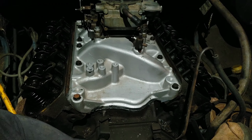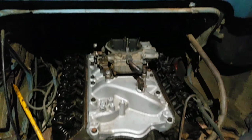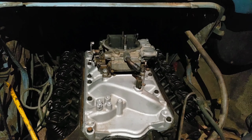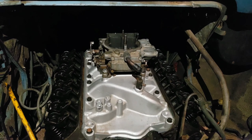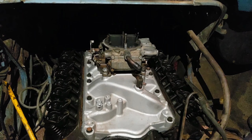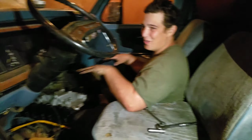I don't know if you can quite see that. That's the new intake. There we go. New intake, and then all the greasy nastiness of the motor and that nasty old carburetor, but I'm broke, so it's what we do, right? It's a little bit of roadkill without the road trip. This is daily life for me and Zach. This is what we do.